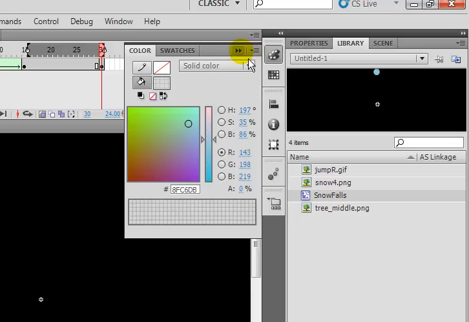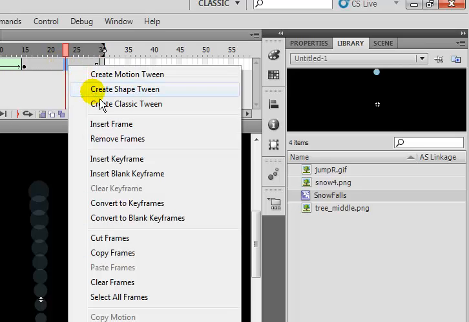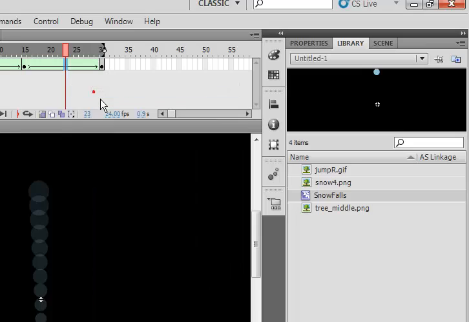So what I'm going to now do is right click anywhere and apply create shape tweening to it. Okay, I've just applied create shape tweening. Look at that. So this is just what I will now import onto my stage.